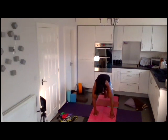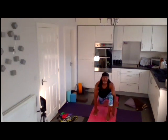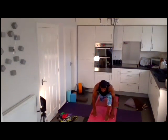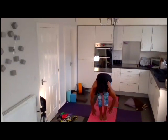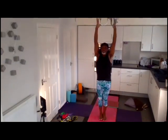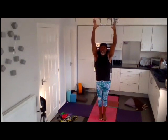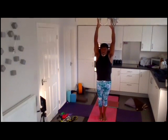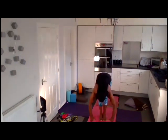Lunge, inhale, left leg steps forward between the hands, right knee to the floor. Push the floor away as you reach your arms to sky. Exhale, hands down, and step your right leg forward for forward bend. Inhale, stand, lengthen through the spine, reach your arms to sky. And exhale, hands together. Inhale, arms up, telescoping ribs. Exhale, fold forward, belly in.